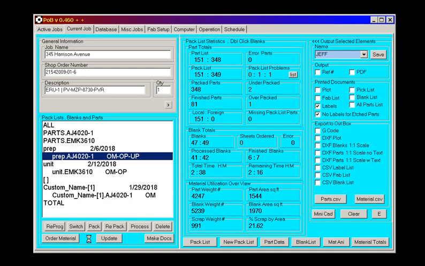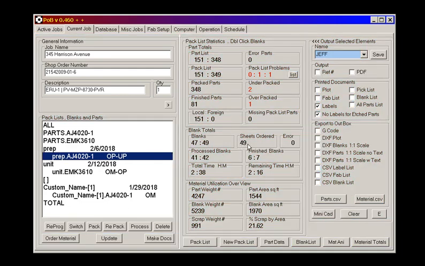So we can go down here and we can order the material. Boom, and it shows the number of sheets ordered, number of blanks. This is eventually going to reveal whether the sheet sizes actually match or not, but I just didn't get around to doing that yet. Okay, so OM shows you that you need to order material. You can look at this and see whether material needs to be ordered.